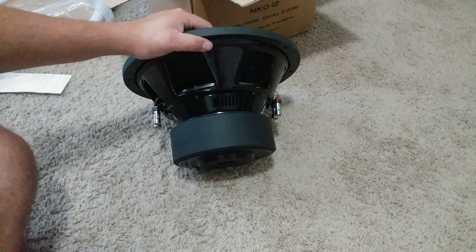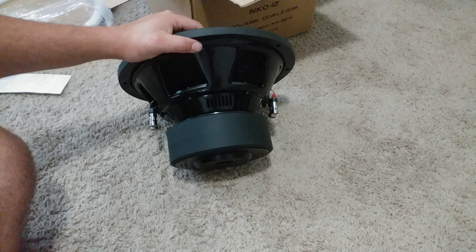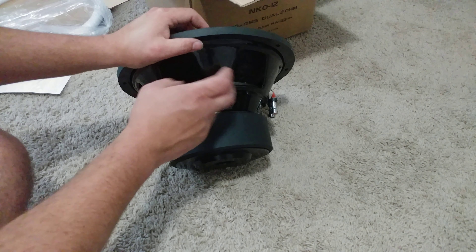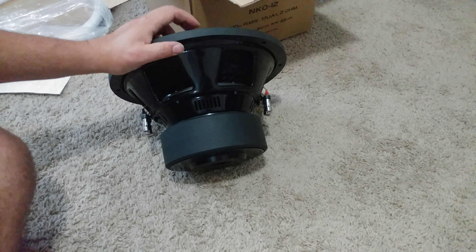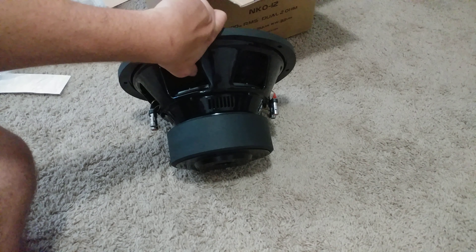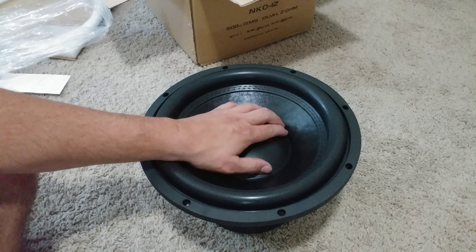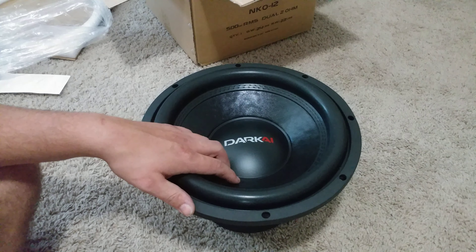Overall it's a very decent 500 RMS sub. It says underrated, but 500 RMS is about what I would put this at. The motor could obviously be used for a recone later on, and we could probably still use the basket — have to pull some specs and see. We're going to do a 6x12 build in the 4Runner with two of these and see how well it does. These were $60 on the going-out-of-business sale; they normally sell for $109, and honestly for the price you really can't beat them.